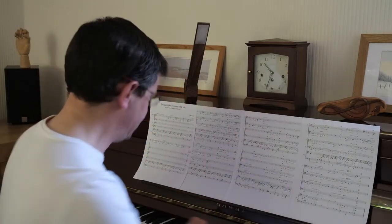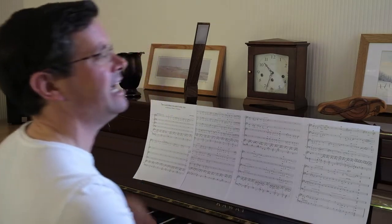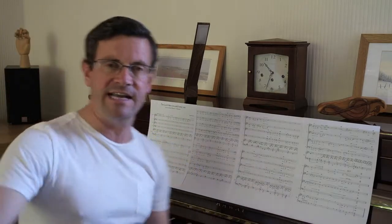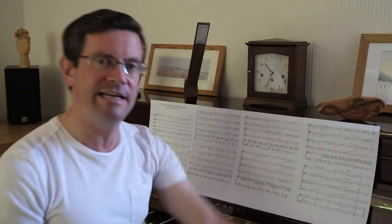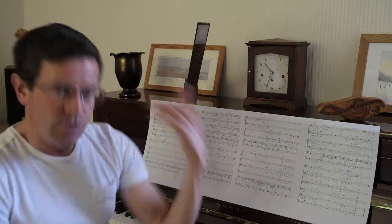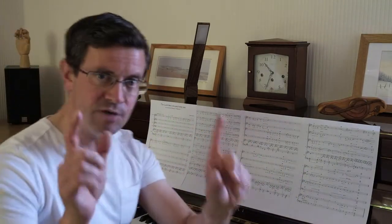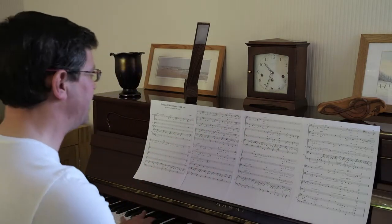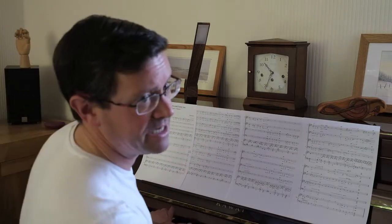So aim for keep, and then the Lord make his face to shine. And that jump up on shine is really clever. The Lord make his face to shine. Think of an A. Shine upon you. Then he does it a second time. To shine upon you and be gracious. But don't breathe off to the second upon you. The Lord make his face to shine upon you. Breath. To shine upon you and be gracious.